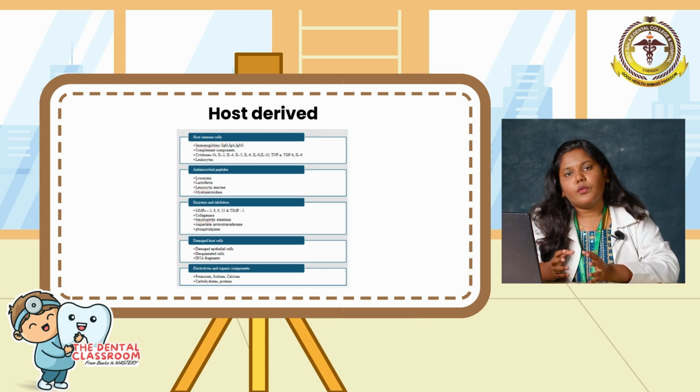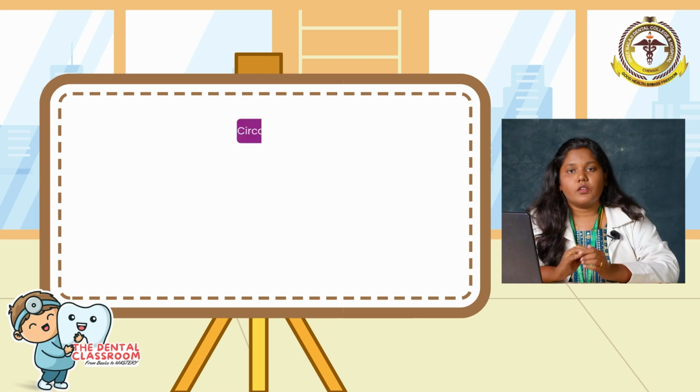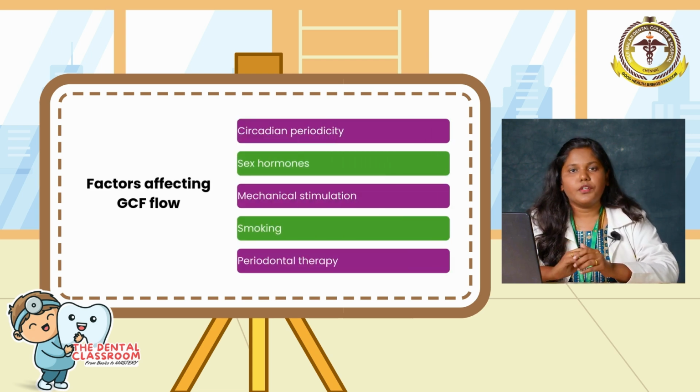Okay, after knowing all the compositions, what is the clinical significance of the gingival crevicular fluid, and what are the factors that may influence the production of the gingival crevicular fluid? To see that, first we are going to see the factors that affect the production of the gingival crevicular fluid. First thing is circadian periodicity, which is nothing but your biological clock.